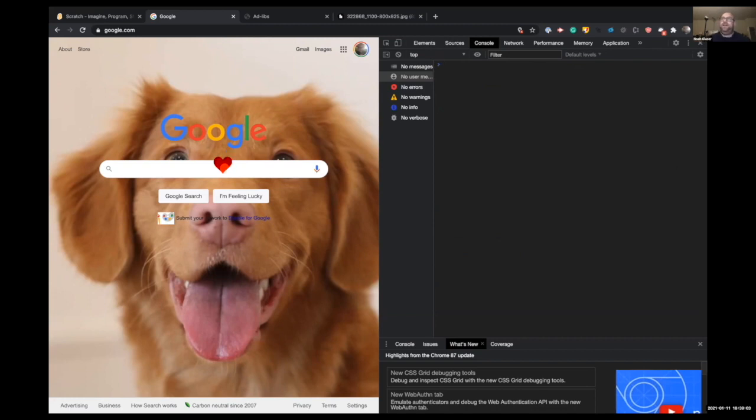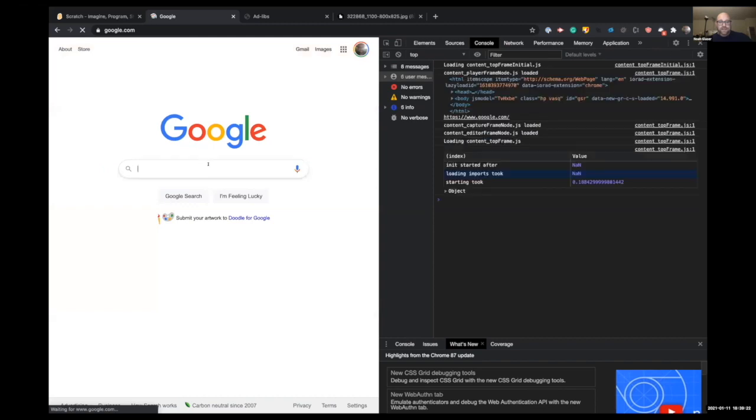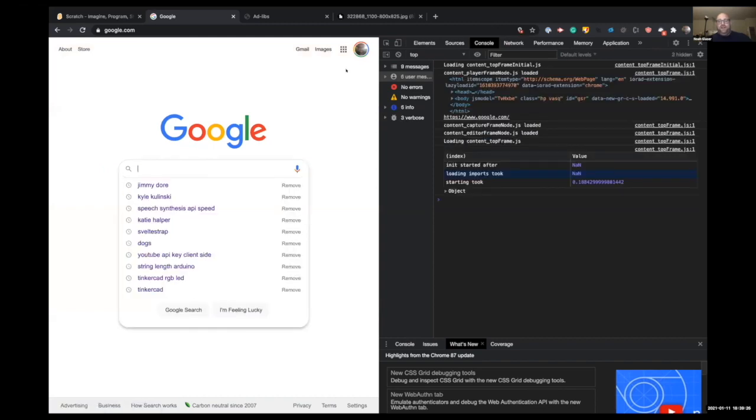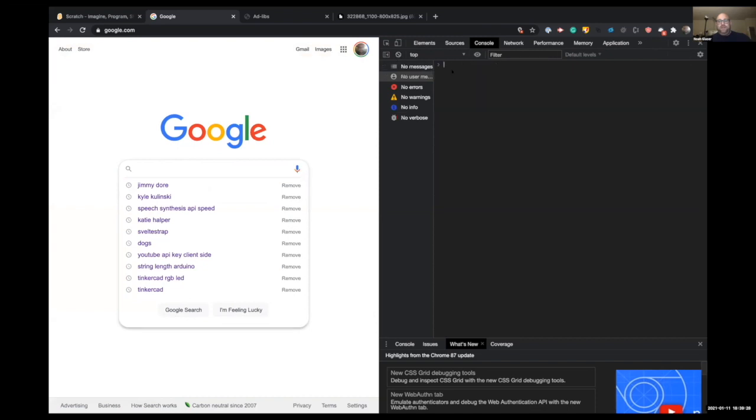Let's say I wanted to change the color every time somebody typed into the Google search bar. So I'm going to refresh the page, and that should get rid of everything.